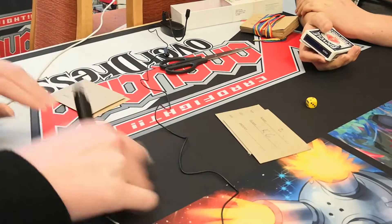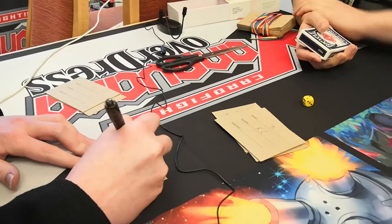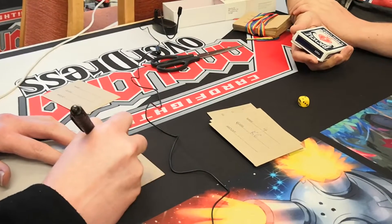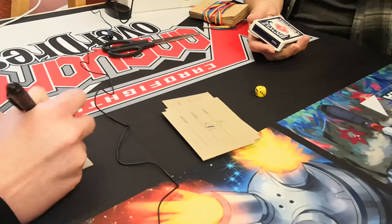Now confirm: do you know where the card is right now? Not at all. Absolutely great. Anyone standing around — do you know where the card is? No. Busman, do you know where the card is? It's somewhere. It is somewhere — it is in the fifth sleeve, I think. Okay, prediction — we've got our fifth sleeve. If you've got this correct, you're the new magician of the challenge.